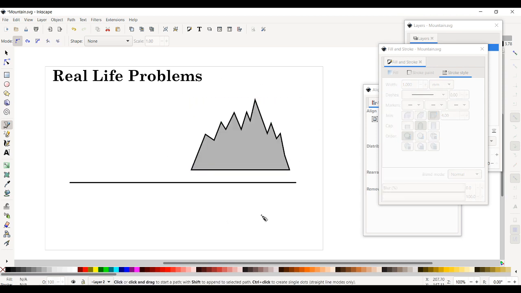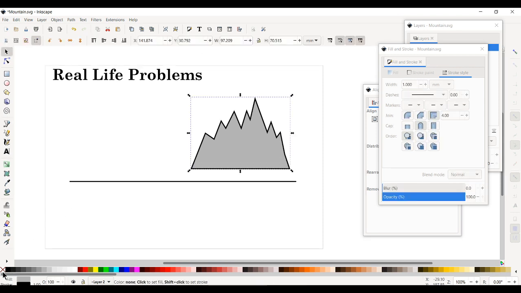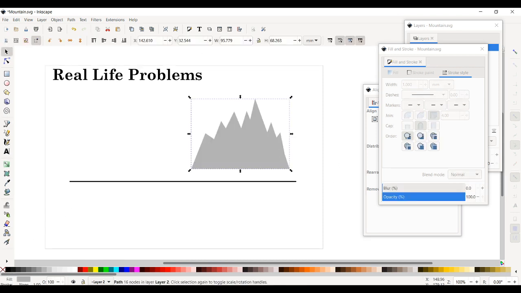Double click, and you create this mountain shape, and I will get rid of the stroke line. Shift X. First you have to select it, and Shift X and remove it. Determine the color of this mountain, somewhere about region 5 in there.